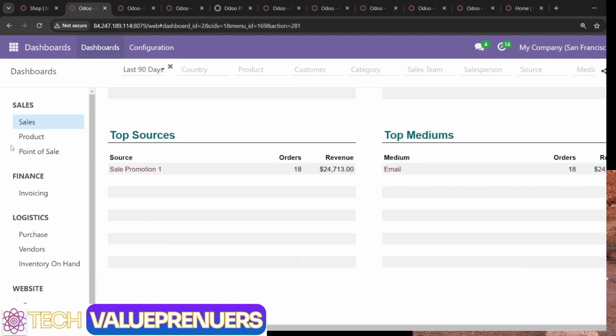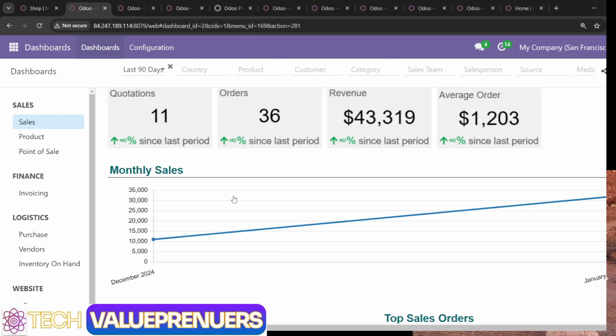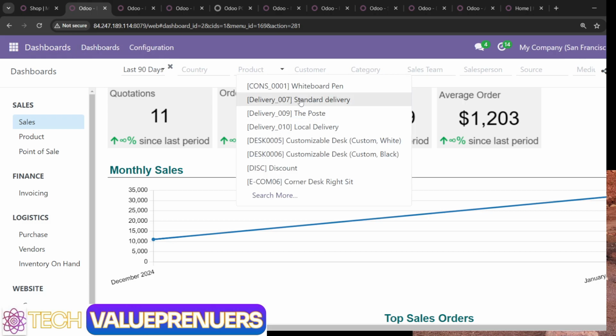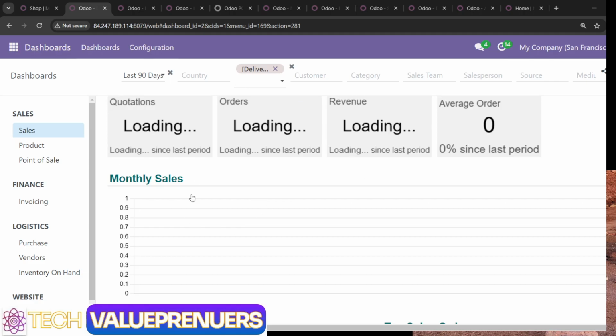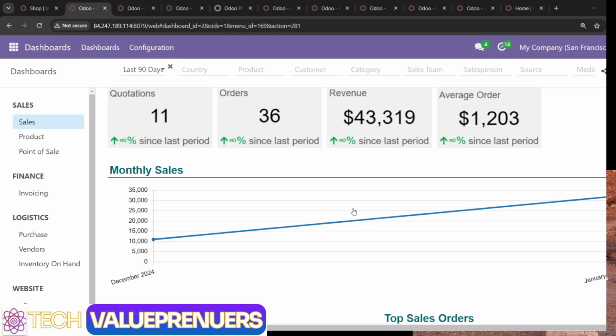So you can have sales, like this one showing sales. So instead of many pie charts, line graphs and bar graphs, you are able to chat with our chatbot directly integrated with Odoo.